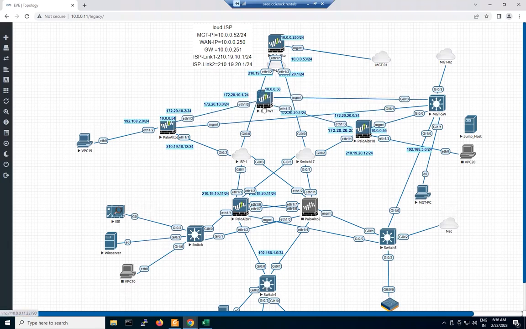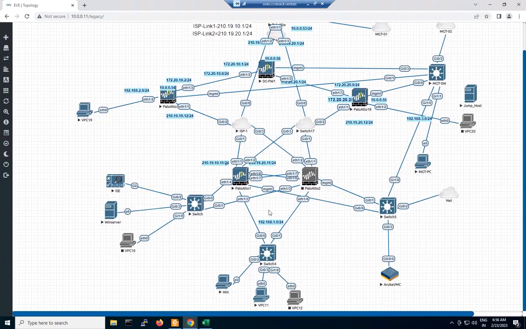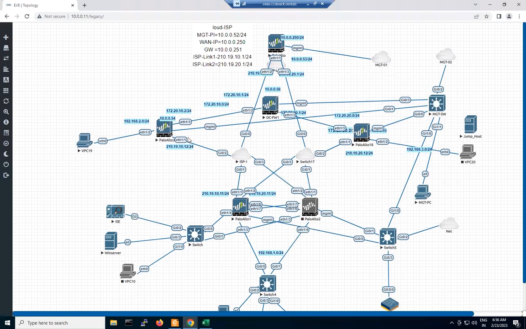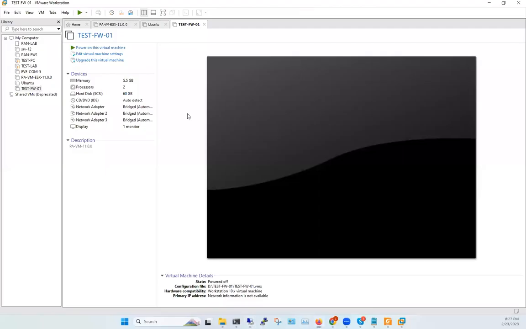Okay, here we have multiple firewalls. This one is our data center firewall. I have to give the name, network, a lot of information I have to update on this. So guys, I'm trying to make this session more attractive. Here you will get the high availability. This one is our Office 1, Office 2 firewall, data center firewall. Here we have the ISP firewall. In this environment, guys, you will get a real environment feel. Here we have a public IP address range. We have 2 ISP links. Everything is perfect. So guys, you can see here, this one is the test firewall.